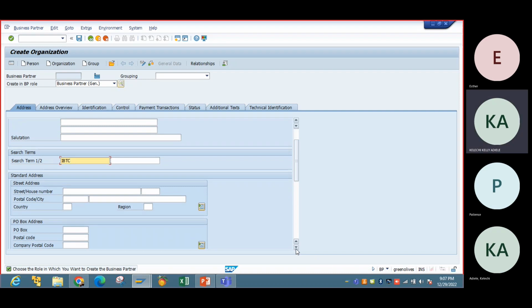So part of the job of the SD team in a project is to get information about the customer master data for the customer. You're going to ask them, how many customers do you have? What are the groupings? What's their address, their phone number, all those basic things.